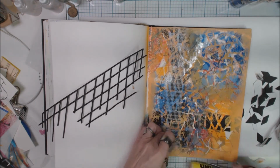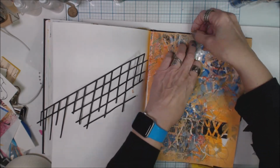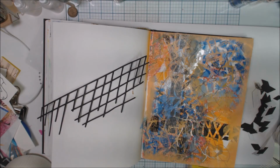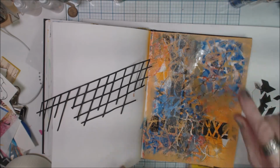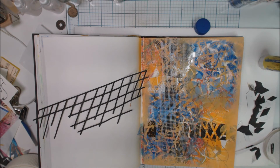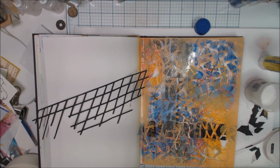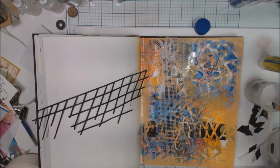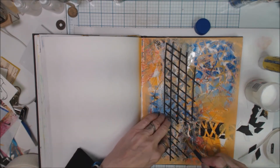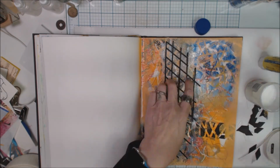So I grabbed some drywall tape and I'm putting that down. I just cut it into a couple of strips, irregular strips, and I'm going to glue that down with some matte medium and along with this die cut, and see how I like that. This stuff is really wet now because I have layer and layer and layer and layer, and I'm thinking you really need some kind of focal point here. You really need to finish this out.